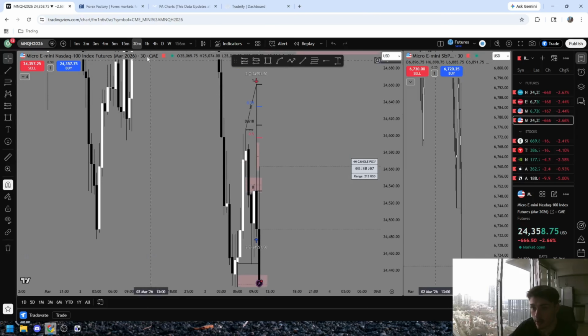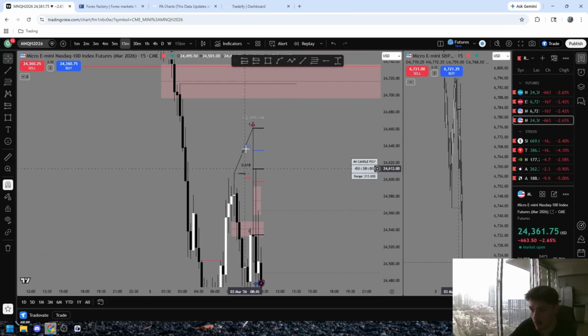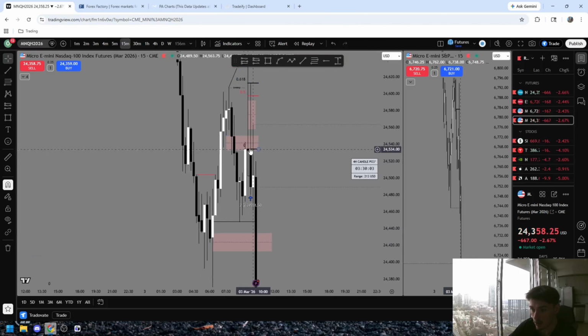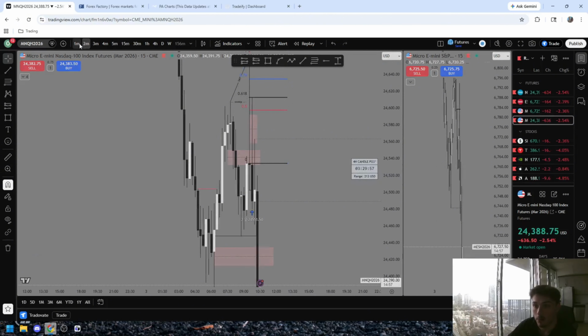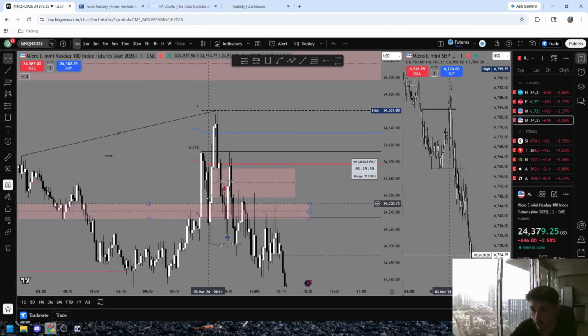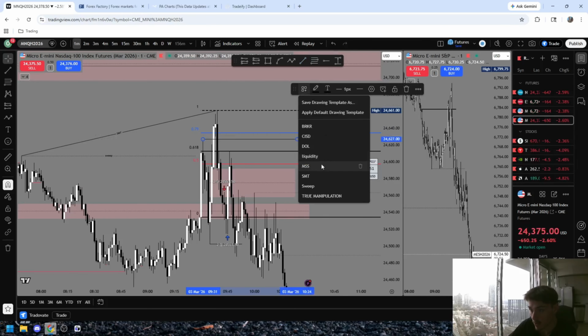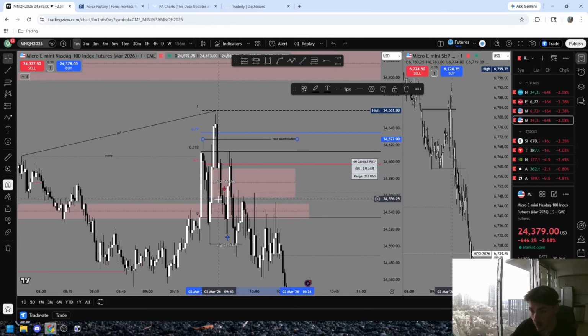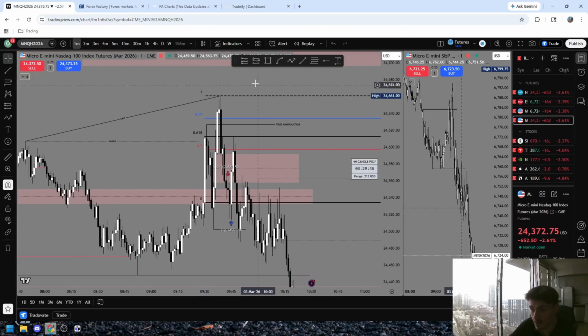We came up, wicked nicely. The 15-minute, massive 15-minute wick, clearly showing signs that we want to go lower. So I waited for that one more manipulation leg right here. Got the true manipulation above this high. Once we got to close above this high, and then a recovery, inversion fair value up to the downside.